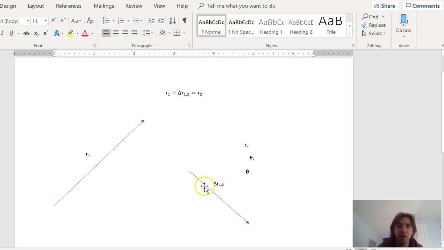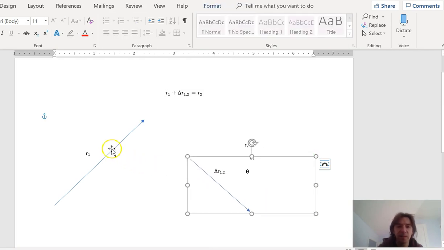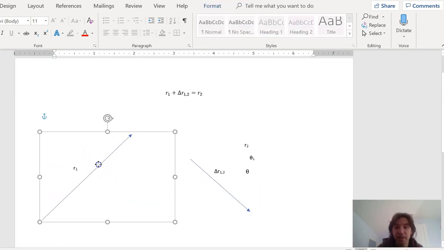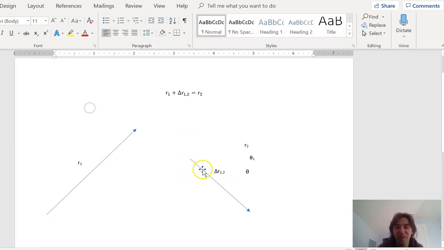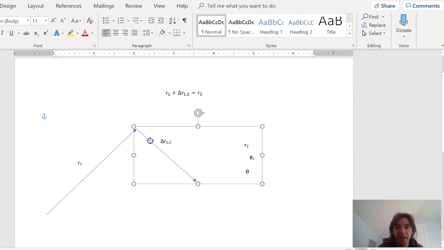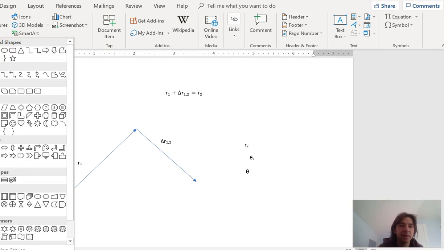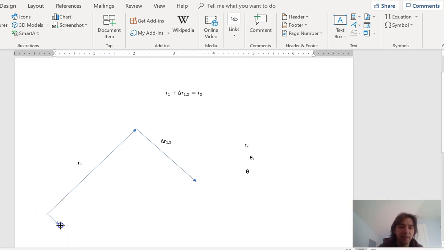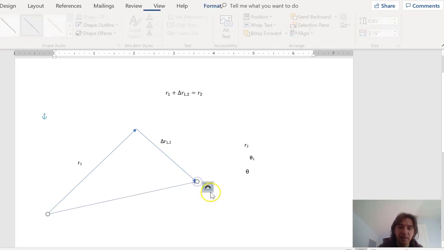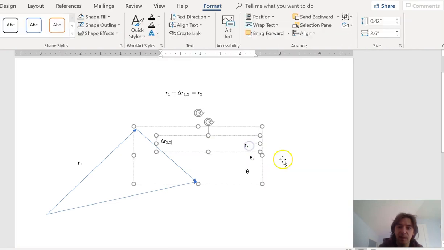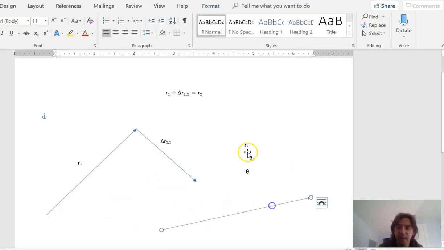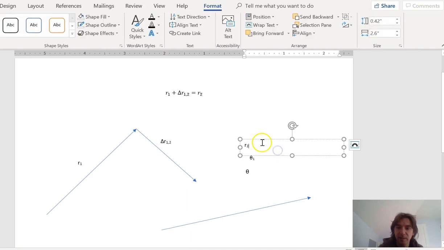Graphically, we could use our tip-to-tail method. So we would take our two vectors. I'd take our first vector, R1, and just put it somewhere. And then I take the second vector and take its tail right to the tip of the first. So I put those together like that. And then if I want to know what the sum is, I draw my final resultant vector that starts at the base, the tail of the first vector, and goes to the end, the tip of the second vector. So I know, in fact, that this is what R2 should look like. So yeah, R2, there you are.